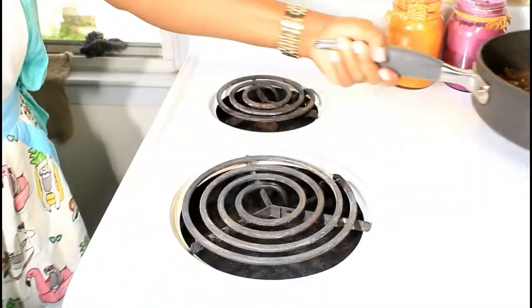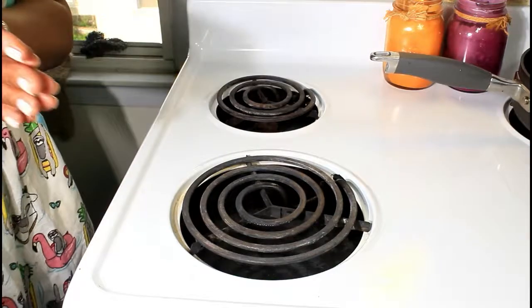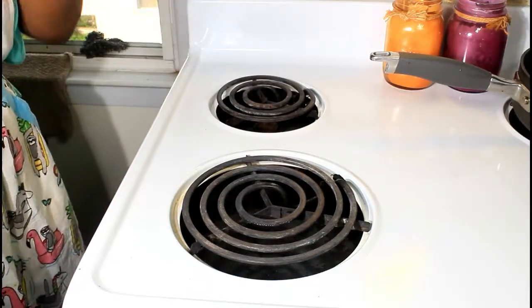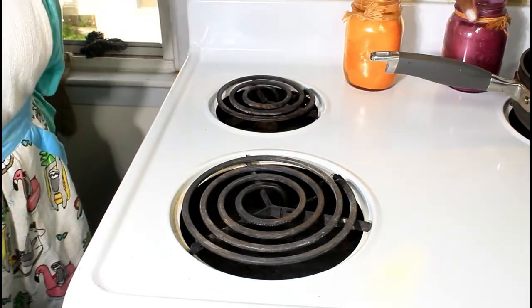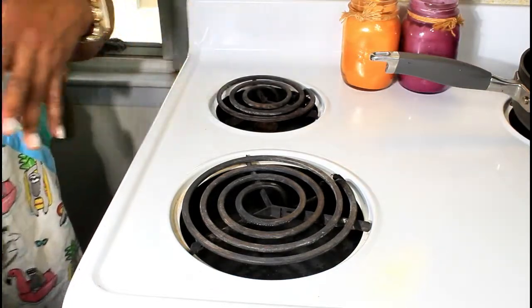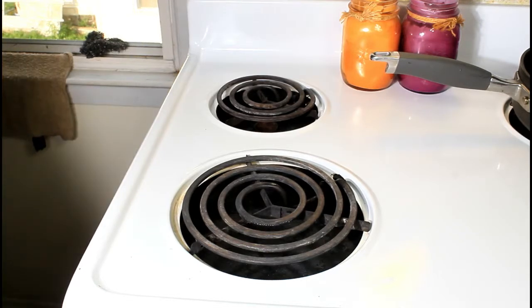So we're going to put this aside so it can cool down, because you do not want to put your pepper in while it is hot. You want those peppers to be crunchy and tasty, okay? So we're not going to overdo that. So let's go back to the counter to prepare the peppers.